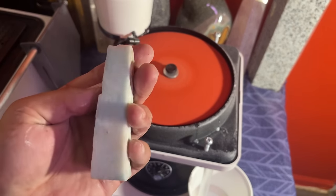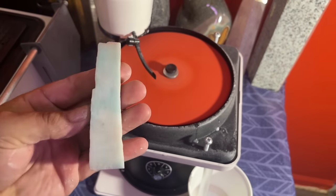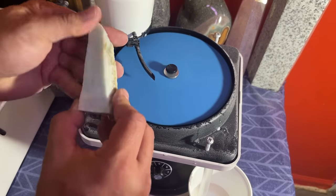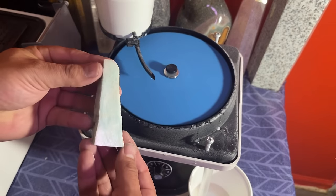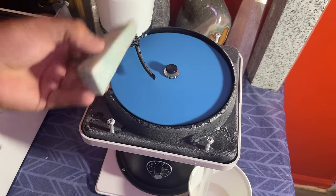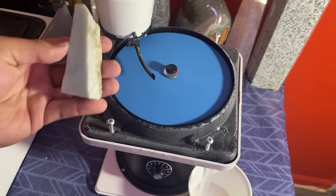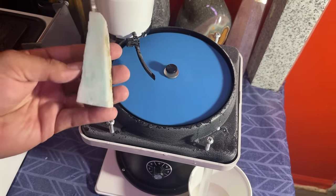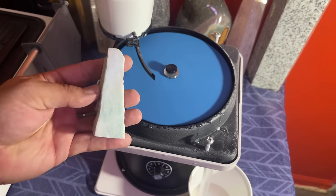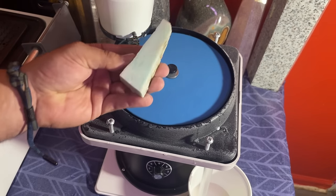I can't get over how beautiful this color is — such a light mint blue, just awesome. We're back again, flipped to a new plate, and we're going to keep going with a different grit. This is the finest one and this shouldn't take long, and then we're going to go to the polishing disc with some liquid paste that shines and finishes it up. Let's knock these out.